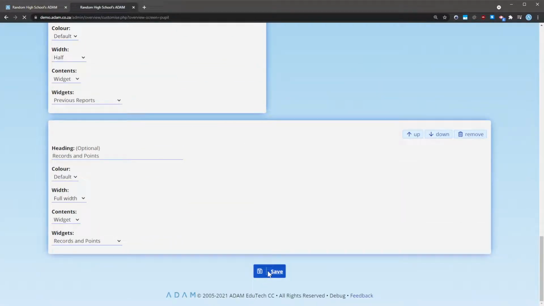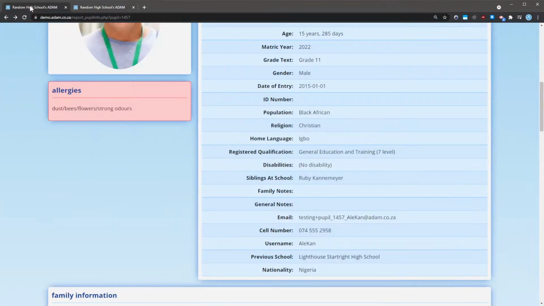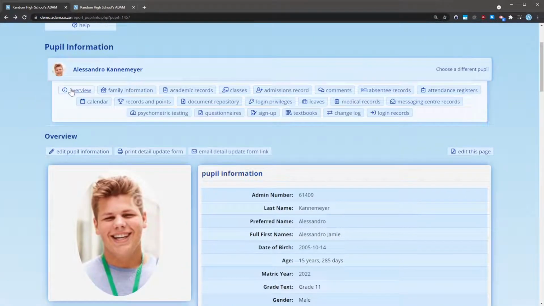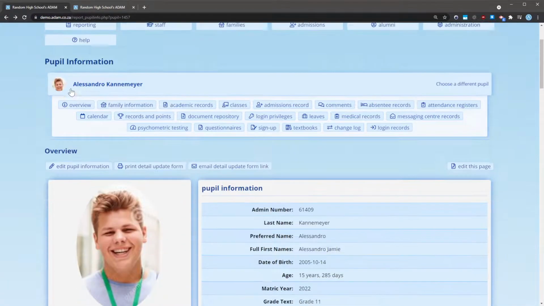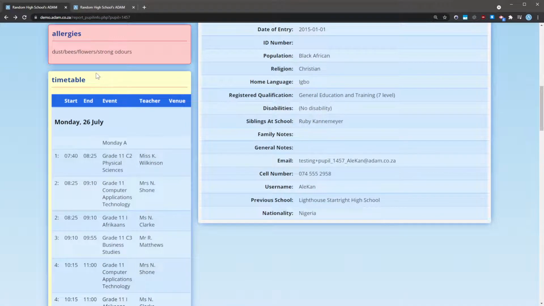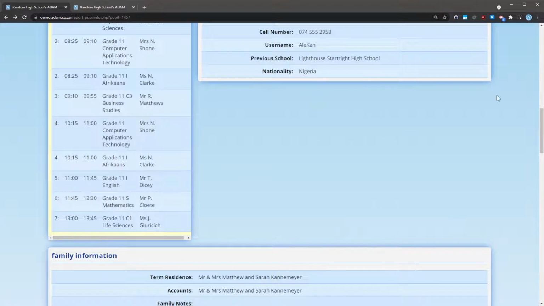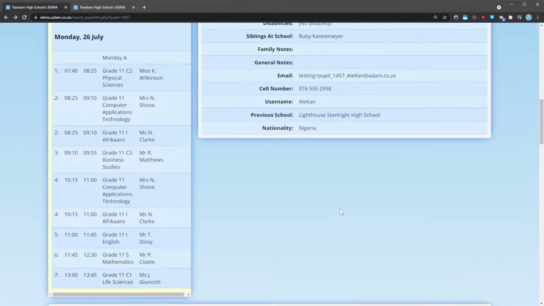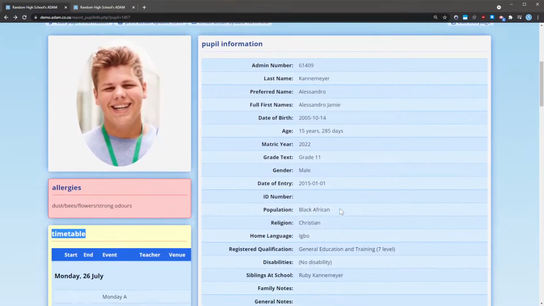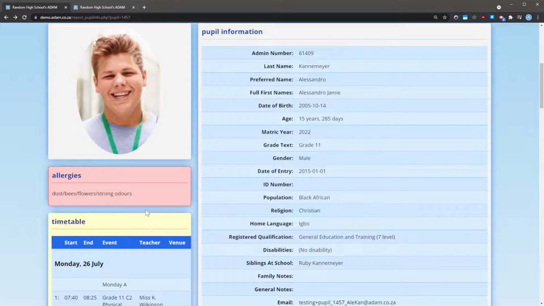So I'm going to save this overview screen, go back and reload my overview page, and as we scroll down you'll see that we have the timetable module shown in a yellow block. I've now introduced some space over there, and it will take a little bit of fiddling to get a layout that looks good and does what you need it to do, but nevertheless that's an illustration of how we can add additional blocks to this.